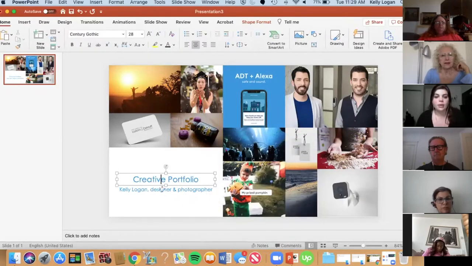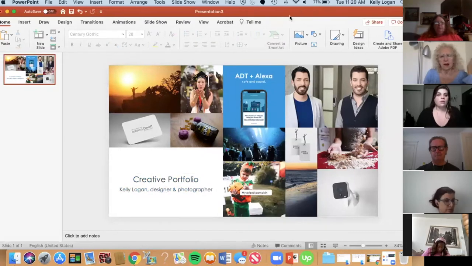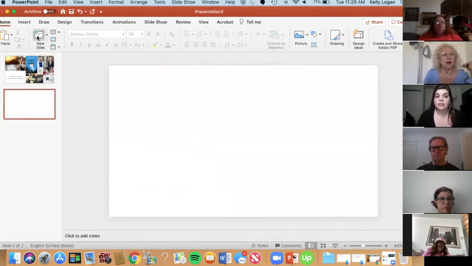Okay, and then we'll go back and we'll change these to gray again. So now I'm ready to go to my next slide. Again, I can use this insert button in the top bar, or I can go right here. I can simply click new slide and it'll give me a blank slide because that's the last type of slide I put in.